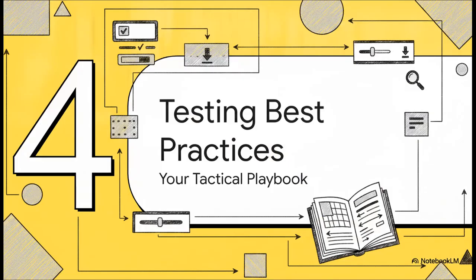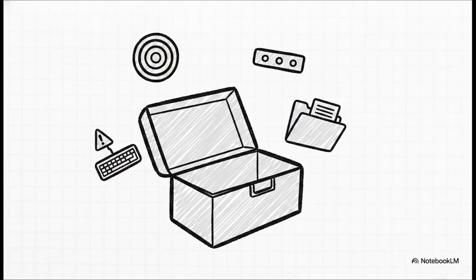Which brings us nicely to our final part, Section 4, Testing Best Practices, your tactical playbook. The next time you test a form or review a piece of code, this absolutely needs to be your go-to strategy. We've covered the why and the how, so let's distill this down into the core rules you should take away from this explainer today. Consider this your rapid-fire toolkit.